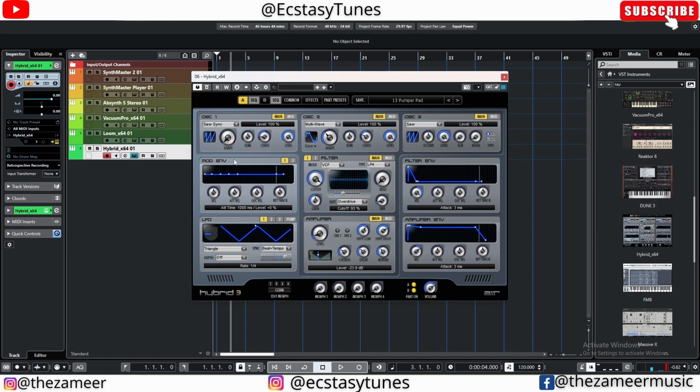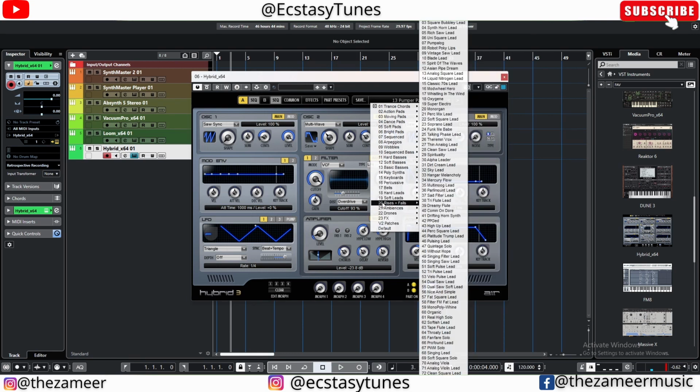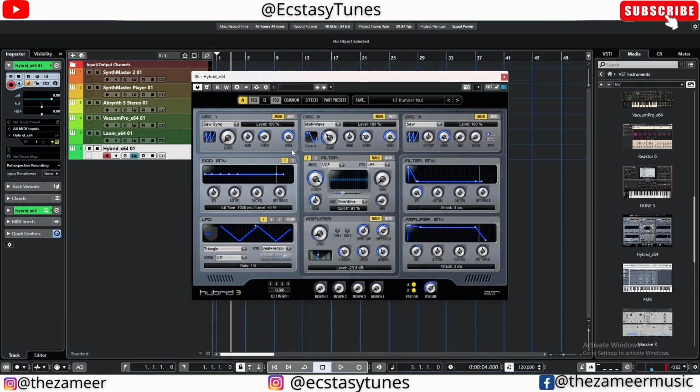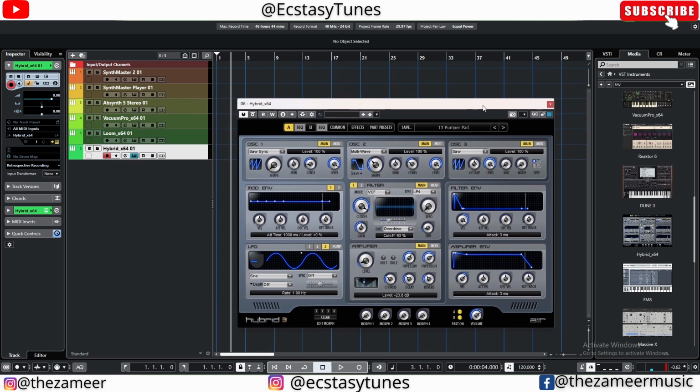So why I like this plugin is because of its awesome sound choices, and like I said, it's all musical. One thing I like about Air Music Tech is all the plugins that they make are really musical, and you can actually modify them the way you want. Okay, so here you can see there's 3 oscillators for this plugin, and they have this modulation for all these 3 oscillators available. So this small synth can create a huge sound for you.